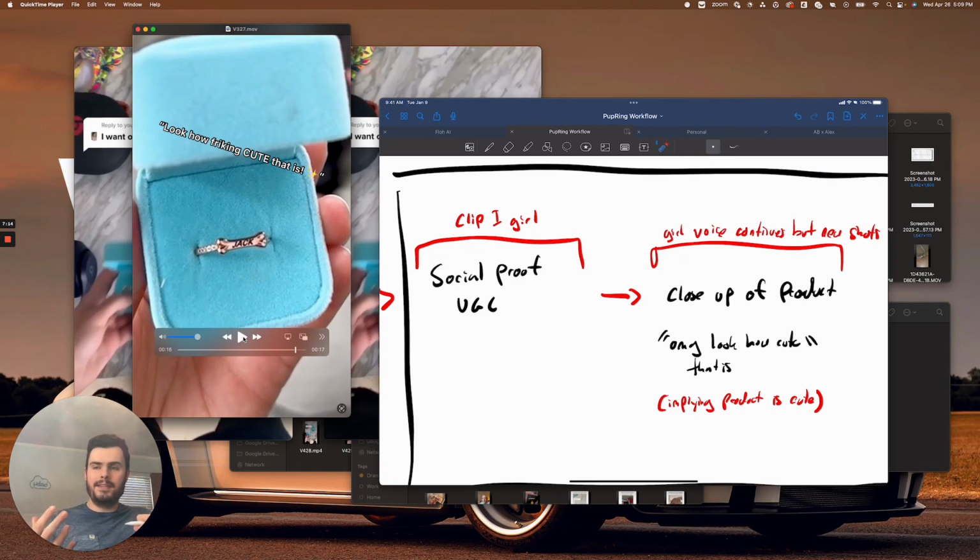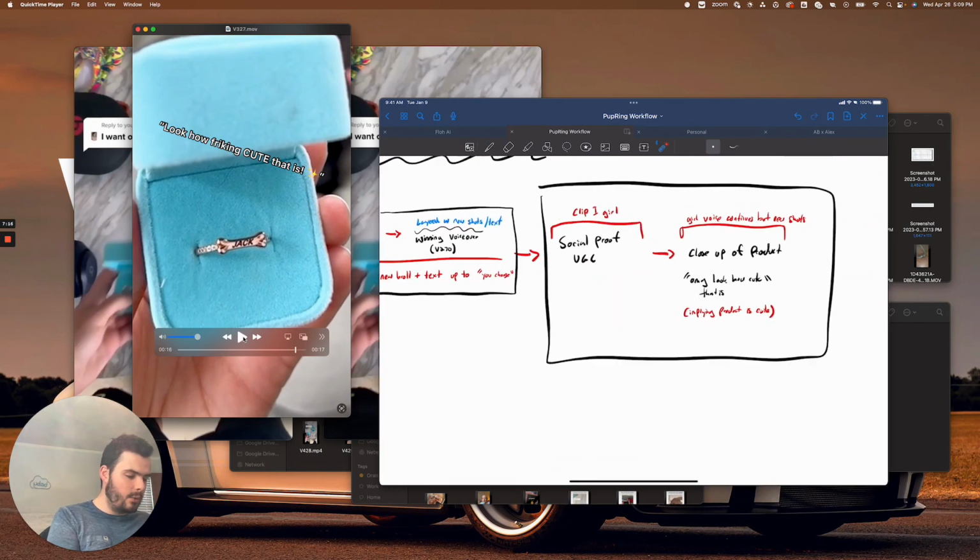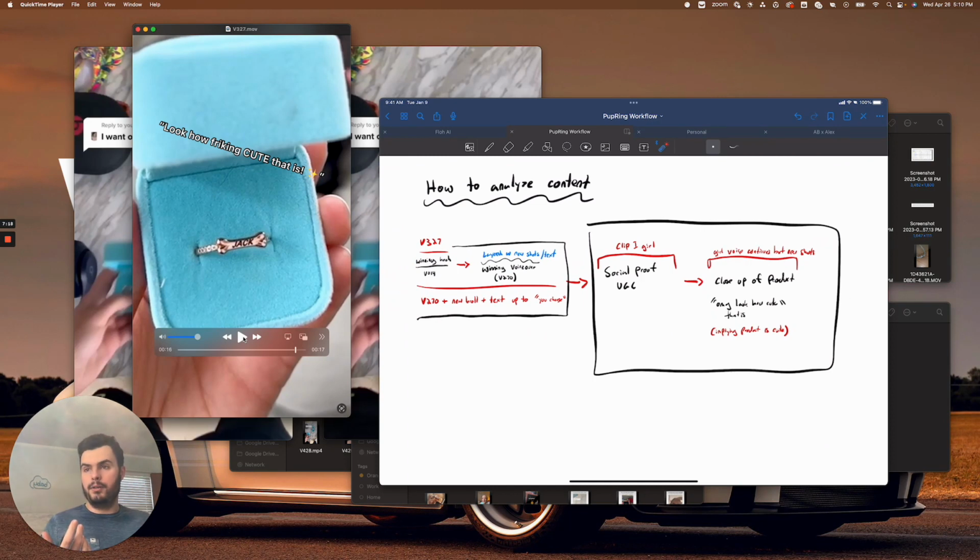So at the end of the day, when we do an analysis like this, we're like, oh shit, well, no wonder it performed well. No wonder this is getting 70 cent and under cost per link clicks. In Australia and the UK, we're getting like 30 cent cost per link clicks with this creative.